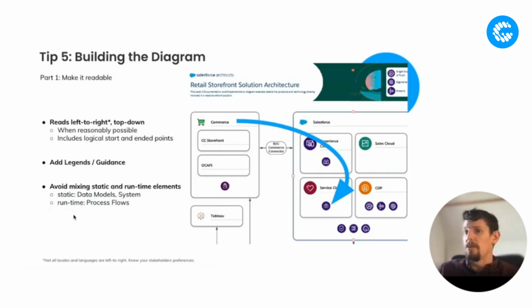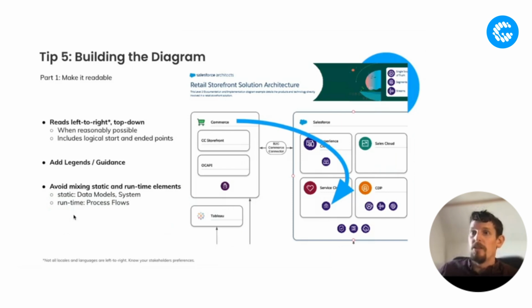The last bullet point I have on this one is avoid mixing static and runtime elements. My example is if you have a data model or system, similar to the one you see on the right here, you wouldn't also want to do process flow, runtime. Actually, that level 3, level 4 diagram mistake I showed earlier is an example of putting a process flow of how a chatbot will work together in a static model of where the systems are from a system standpoint. So that's a good example of avoiding those sorts of information, because then you quickly lose and confuse your readers.